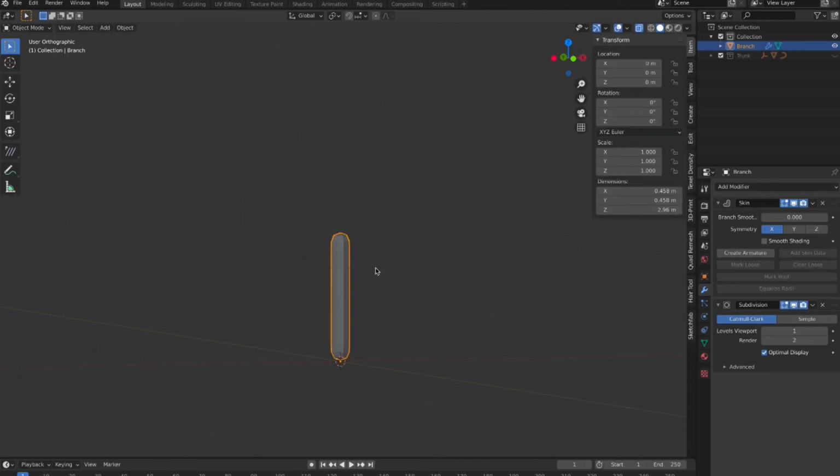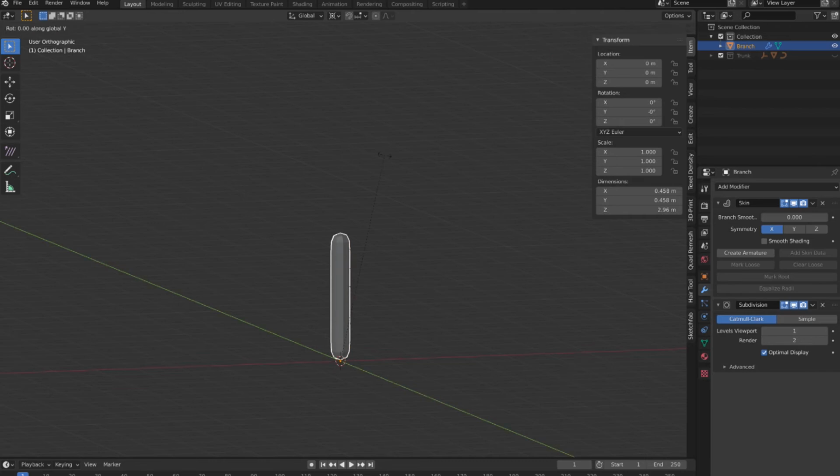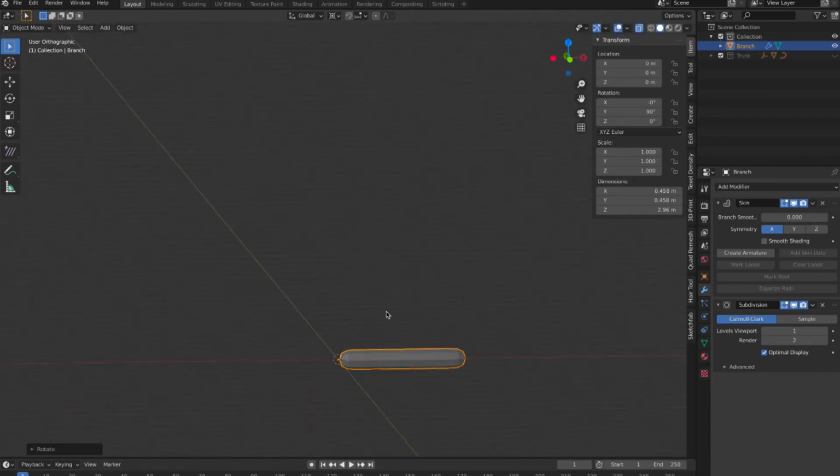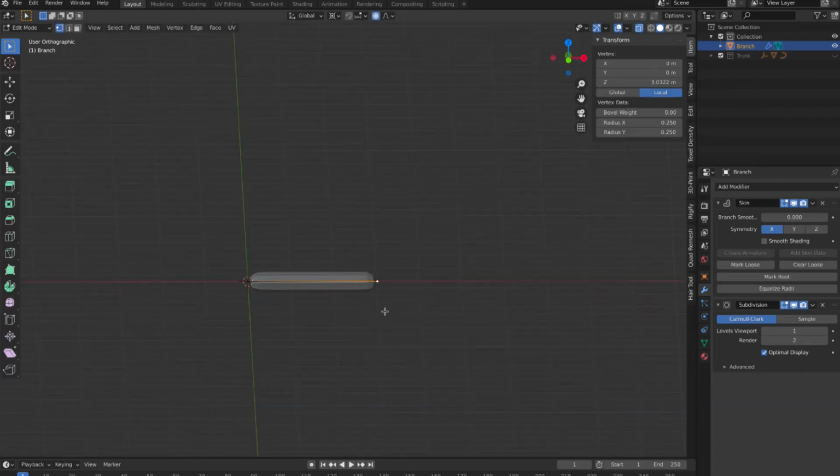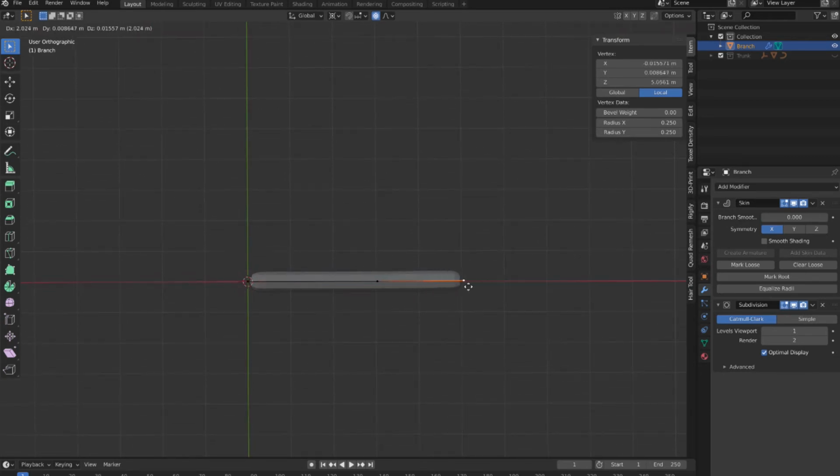What I'm gonna do is I'm gonna rotate it on the y-axis, so RY 90, so I can have a better view of what I'm doing. Let's see. Let's do here and here.